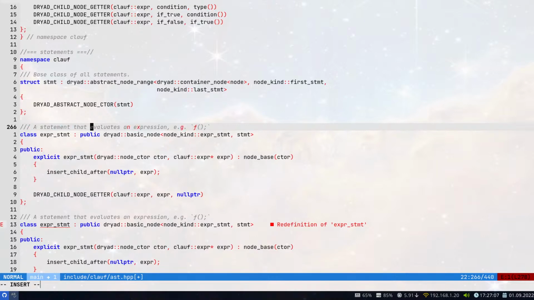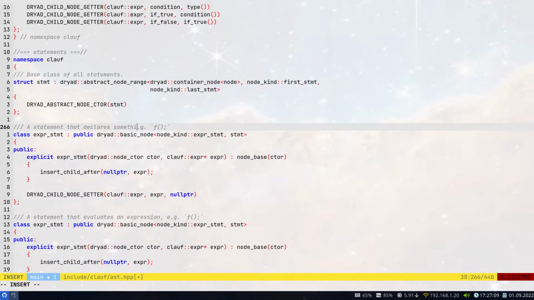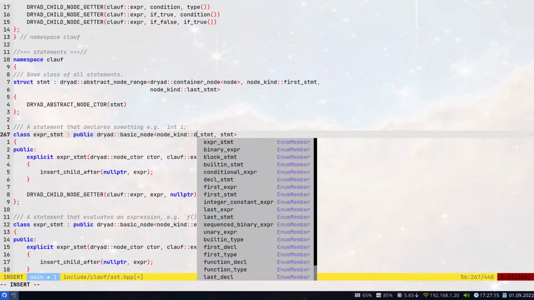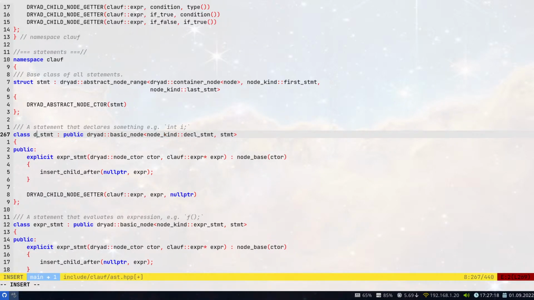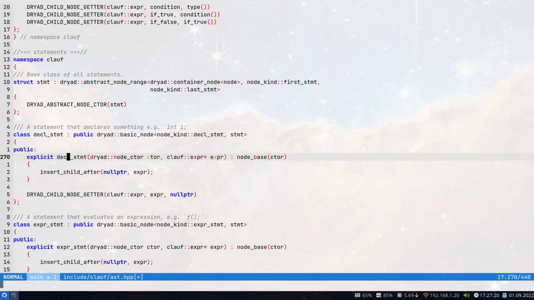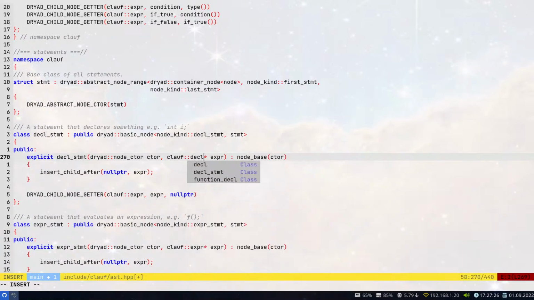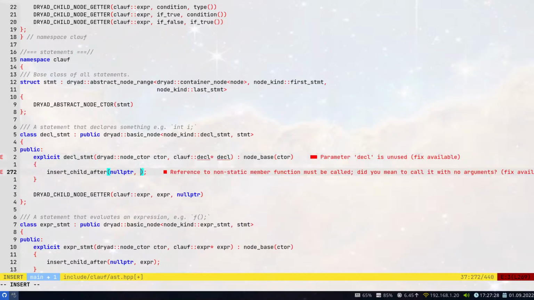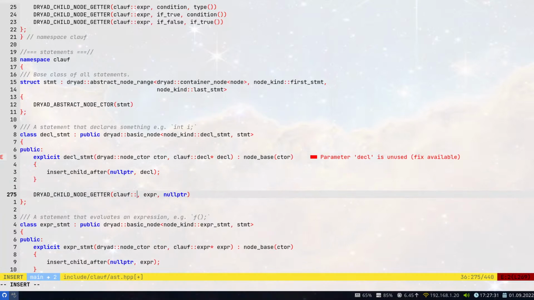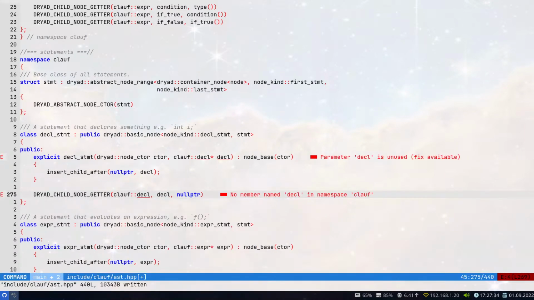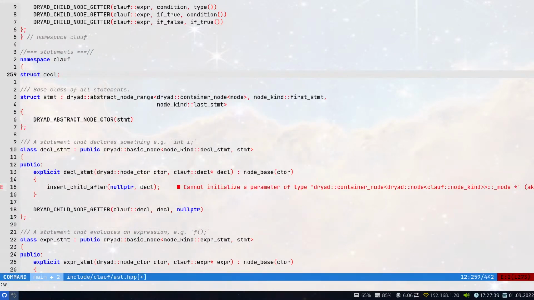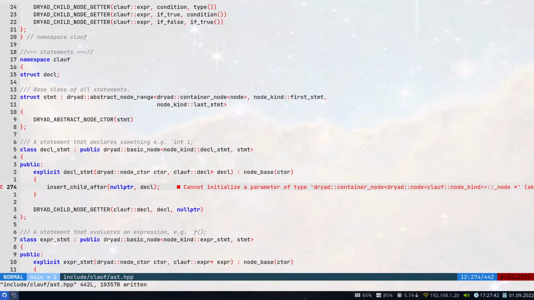Statements that declare something, e.g. int i. Decl statement, decl, and decl. And then we've got the decl here and the decl there. We haven't declared them, so let's forward declare this.